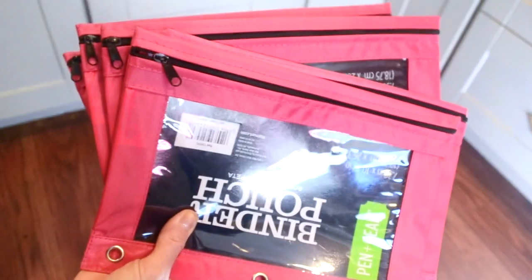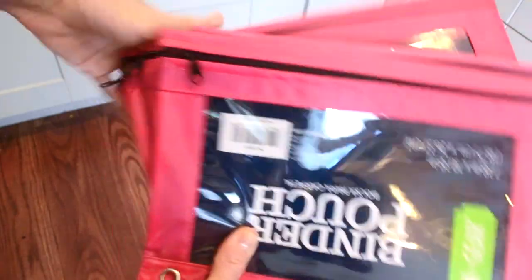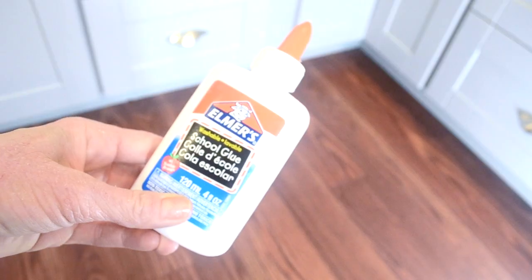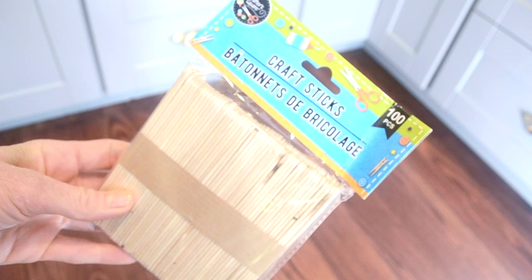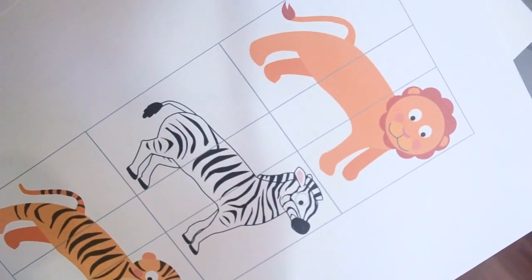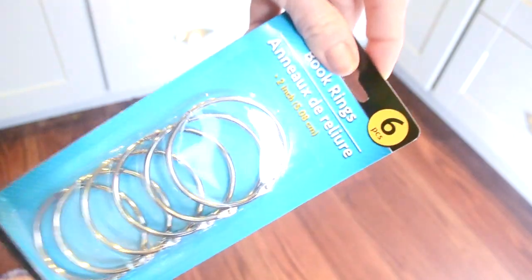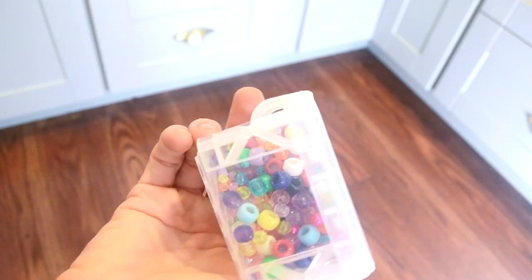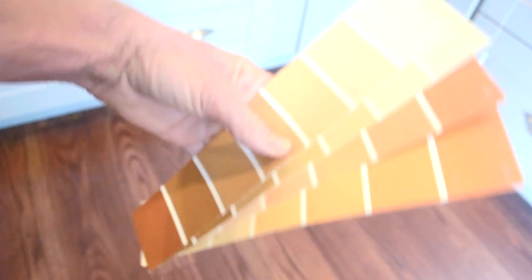And let's get started! So for this project, I'm using some 97-cent pencil bags, sponges, glue, popsicle sticks, these simple cut-out puzzles. I'll leave a link below where those are at. Scissors, some book rings. I got these from the Dollar Tree. Pony beads, some clothespins, and some paint swatches.